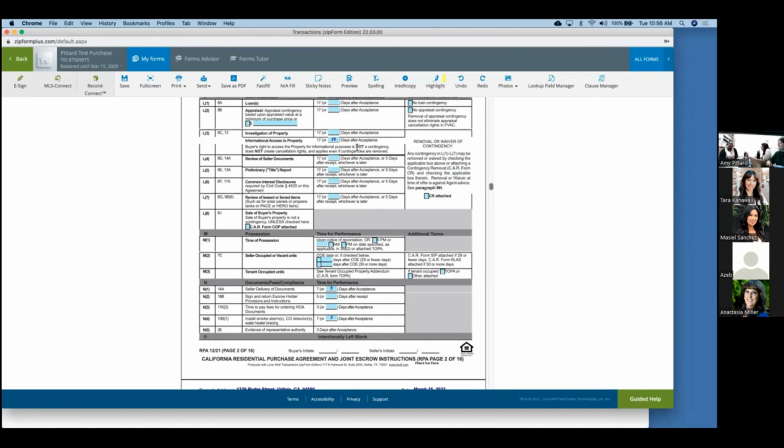So that's only if it was less than the 17 days, if you had lessened your contingency days, right? But other than that, 17 days is the max before you lose your deposit if you happen to back out after that. As long as you have until you remove it in writing to get your deposit back. I could let it flow, even if I had 17 days up there and I'm on day 27. If I haven't removed it in writing, then I can cancel. Okay. It makes a difference.